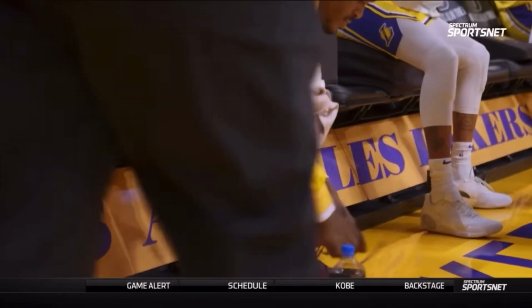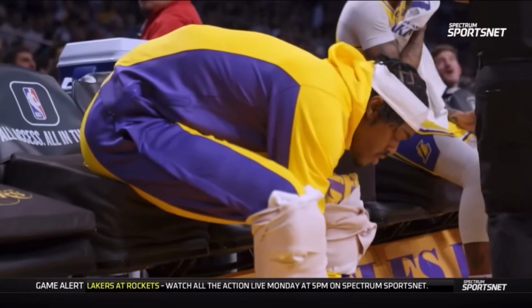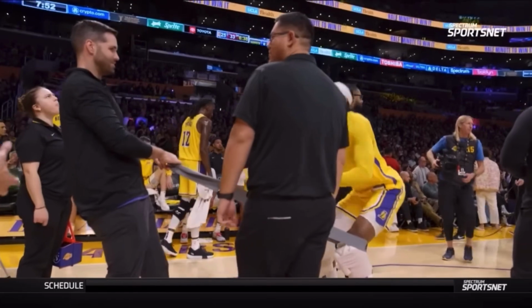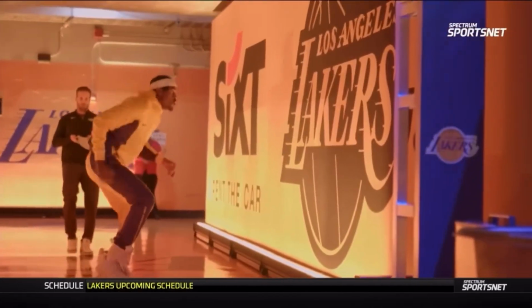And for Jared Vanderbilt, that means an extended warm-up while the game's going on. If he's not starting, he'll still do his pregame routine out on the court, still do his activation there, and then we might even have heat pads and other mechanisms to keep him warm while he's sitting on the bench. And sometimes we take him into the tunnel, do some warm-up activation drills.